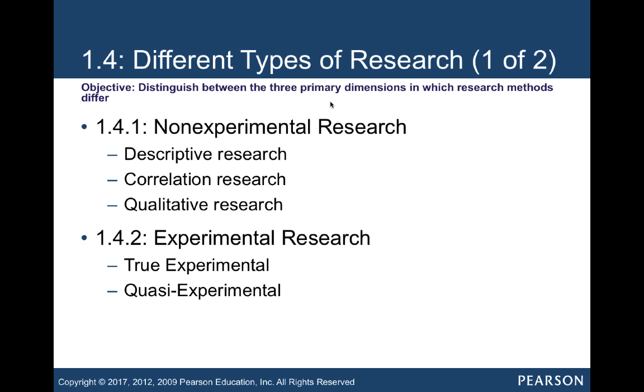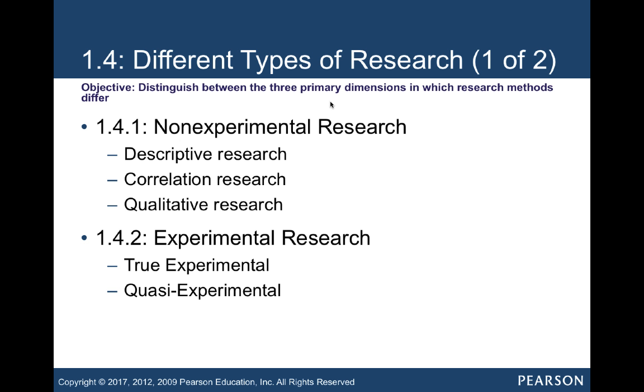So the last type of non-experimental research we're going to talk about here is qualitative research. This also does not examine causation, and it looks at behavior in a natural context. A really common example of this is interviews or observing classrooms. Data for this is usually non-numerical, and researchers are really just interested in the content. For example, for interviews, qualitative research is looking at kind of the overall idea of what the interviewee is saying, not, for example, how many times they use the word. That would be more of a quantitative type of measure.